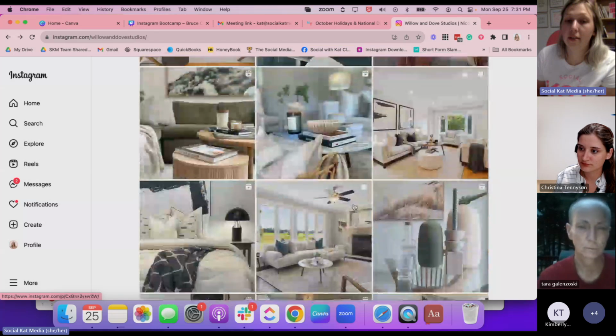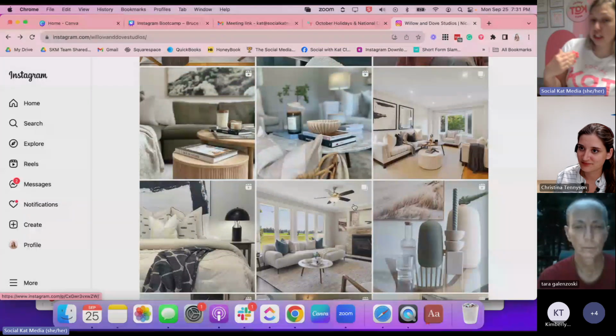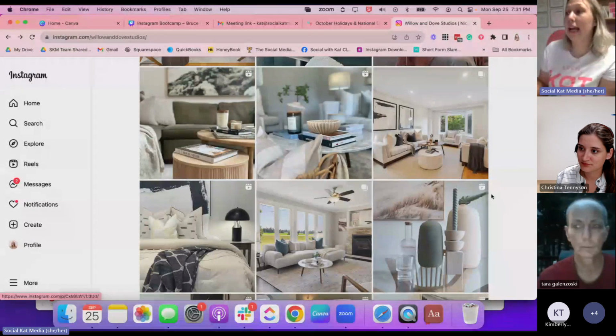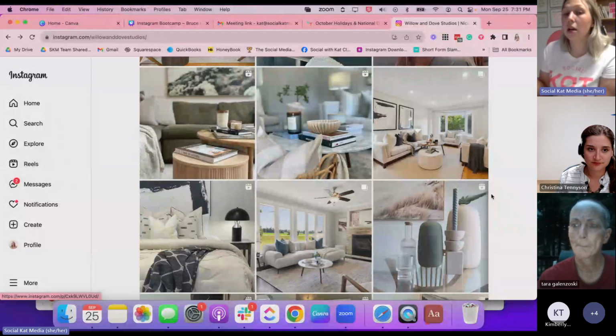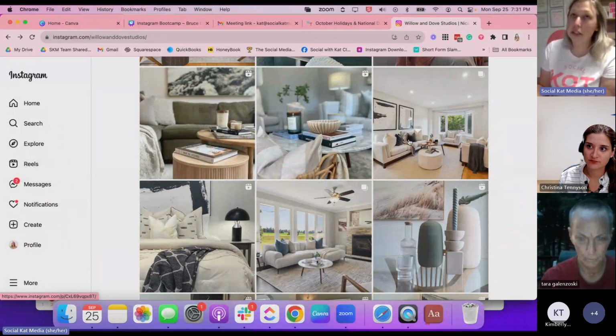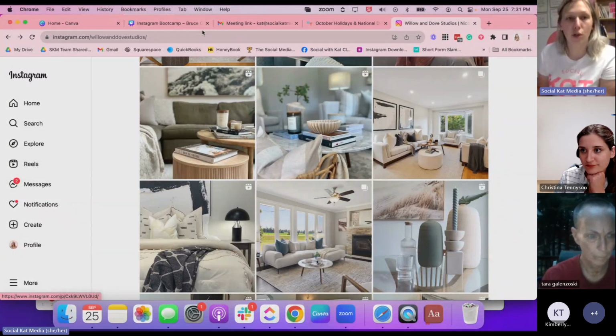So that's the difference between a hashtag and a tag. Hashtags we basically want to use on every post, and I'll walk through more information about them. And tagging an account is really relevant when there is a really strong connection between a post and another account, that you want to share that they are part of that post too.